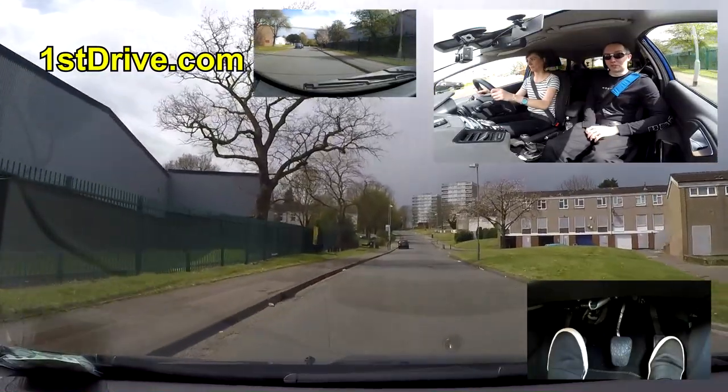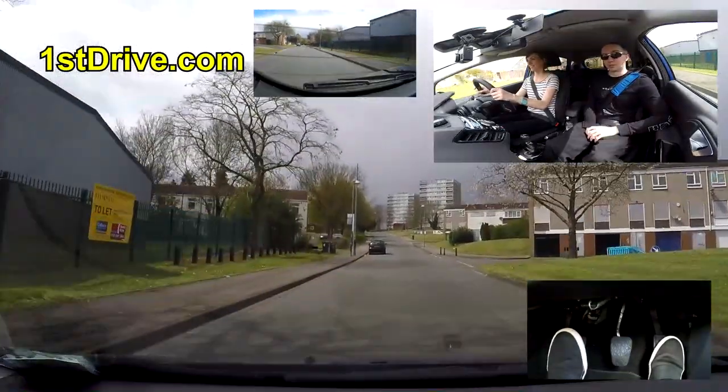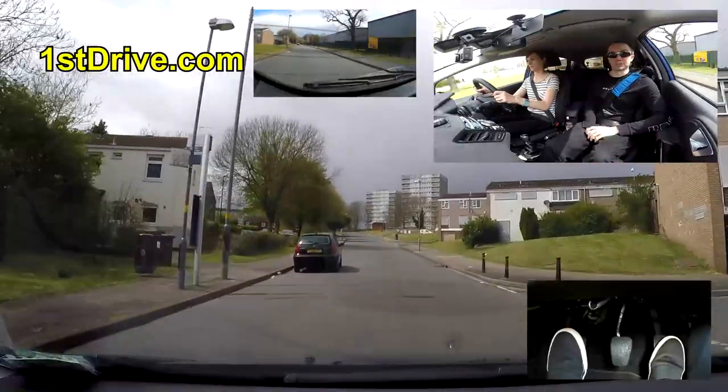If it gets too warm, whatever, let me know, because the weather's quite weird today, so it's kind of quite muggy. It's going to be a bit unpleasant in the car.